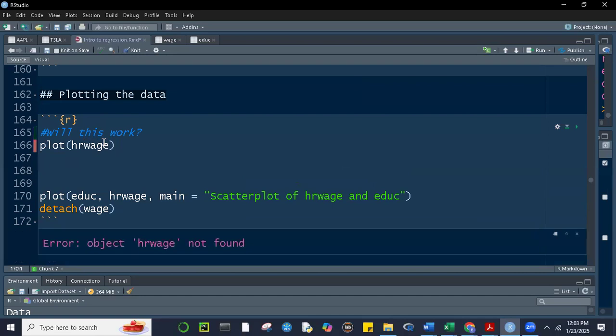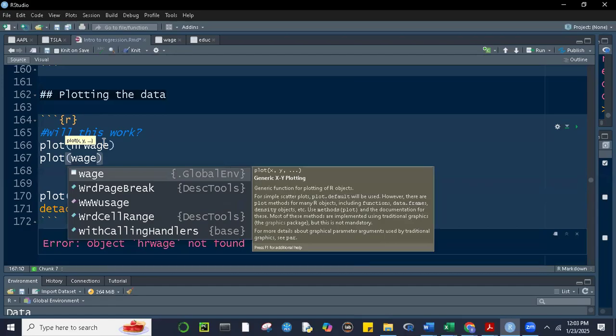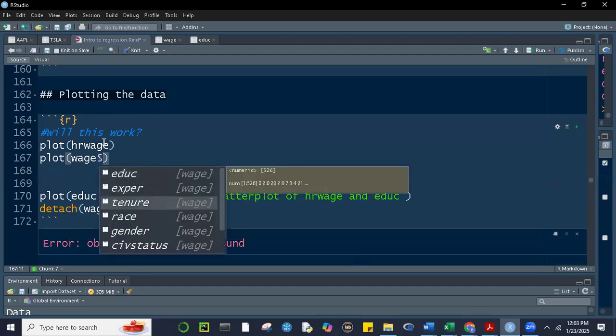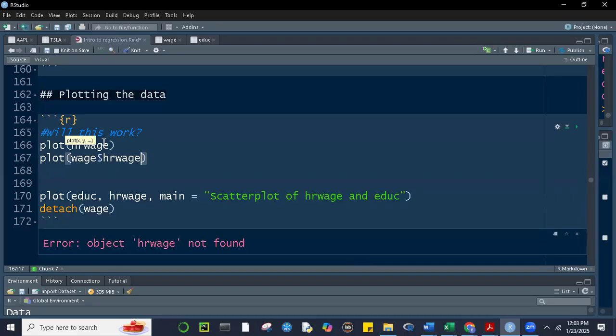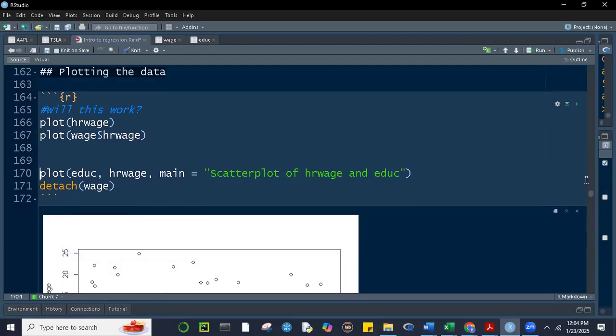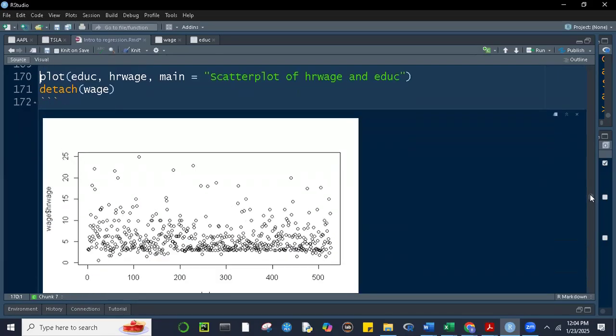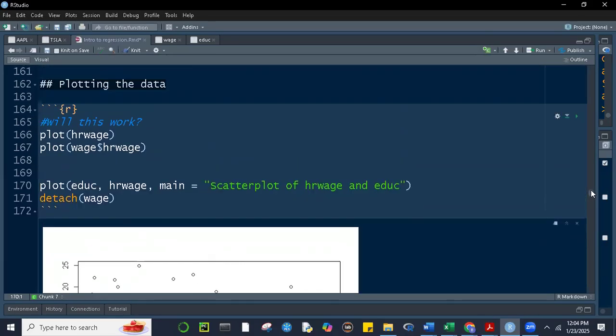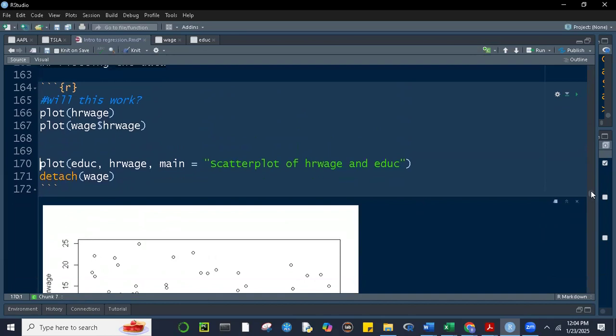Error, hourly wage not found. But we can do plot, wage, and then dollar hourly wage, and then it will give us a scatter plot of the object hourly wage.